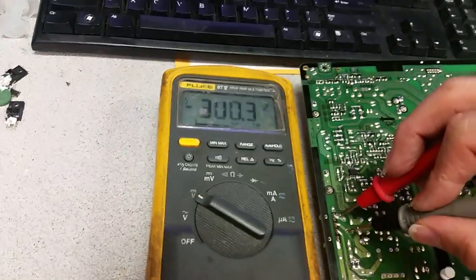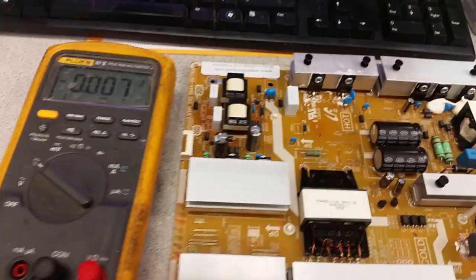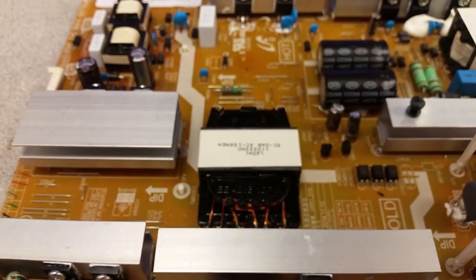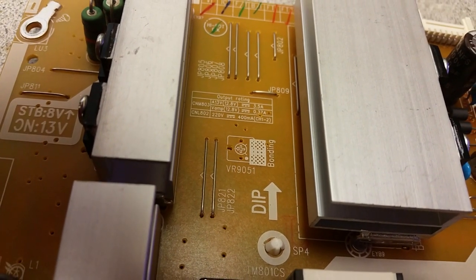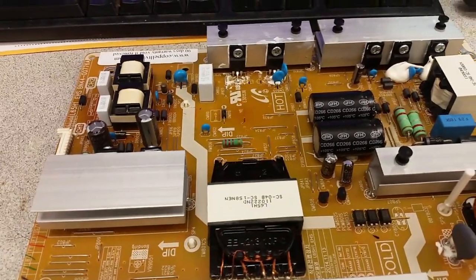We can try to see if there's high voltage on the output — and as you can see, we have about 300 volts on one of the circuits. I believe there are two LED circuits for this TV. Looking at the tables on the board, it says the output voltage is supposed to be 220 volts at 400 milliamps — that is the optimal value. With no load, in order to get that current, it tries to go as high as it can. So this board has been restored and is going to be functioning.